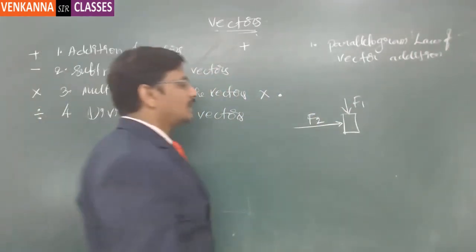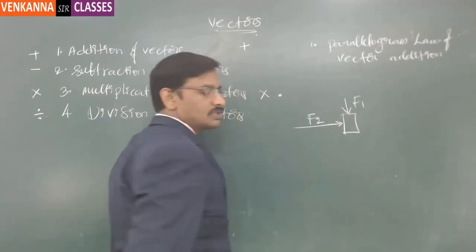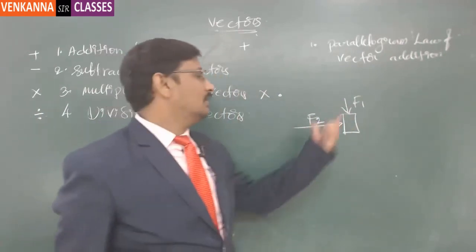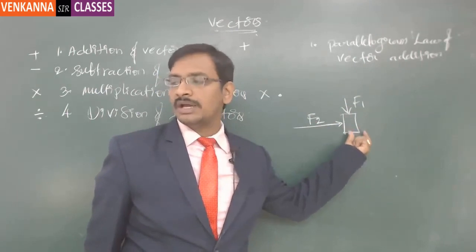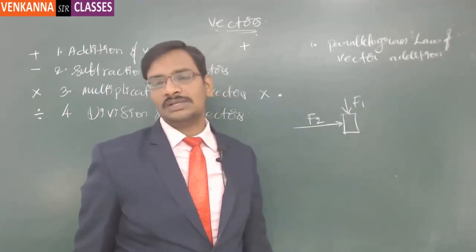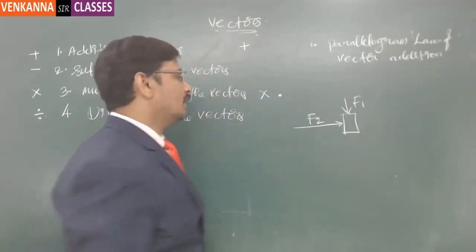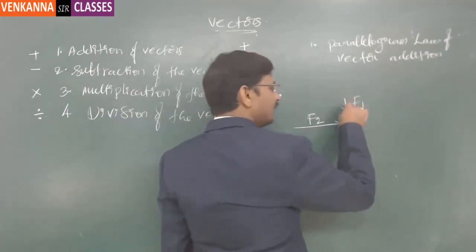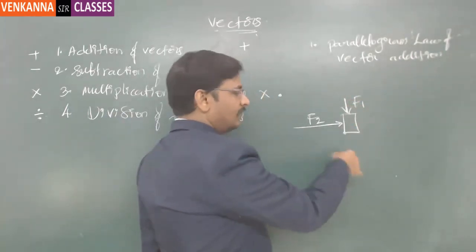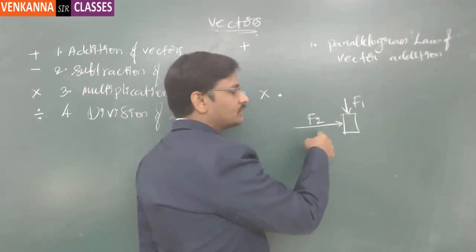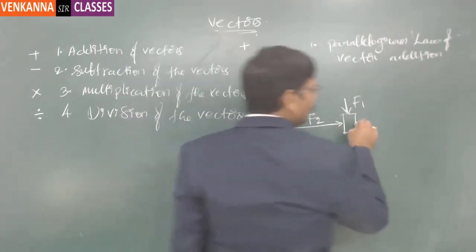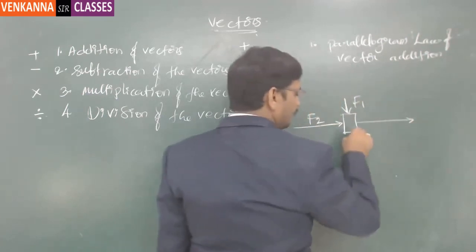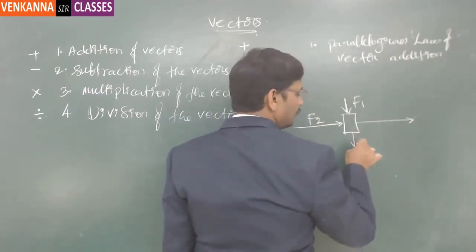Now, the resultant of these two forces, meaning these two forces together for this body, is in which direction it will try to move. That is nothing but the resultant of these two forces. Being a lesser force, this will push less. Being a greater force, this will push more in this direction. Obviously, the body will try to move in this direction with more push, and in this direction with a lesser amount.